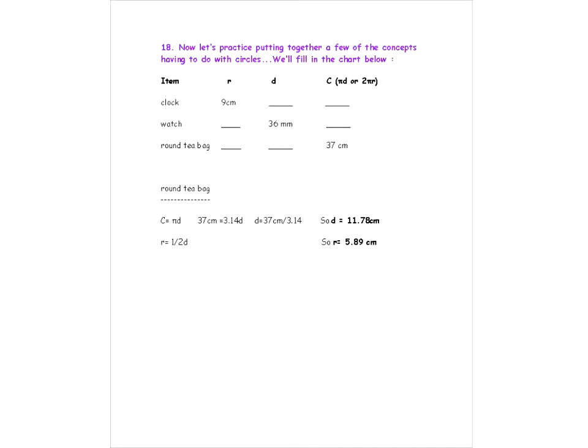Okay, so for the tea bag, how are we going to do that? Well, circumference is 37. So circumference equals pi times d. Pi is 3.14. So 37 equals 3.14 d. So we divide both sides by 3.14. That's going to help us find what d is. D is 11.78. To find what r is, it's going to be half as much. And that's how we do that.